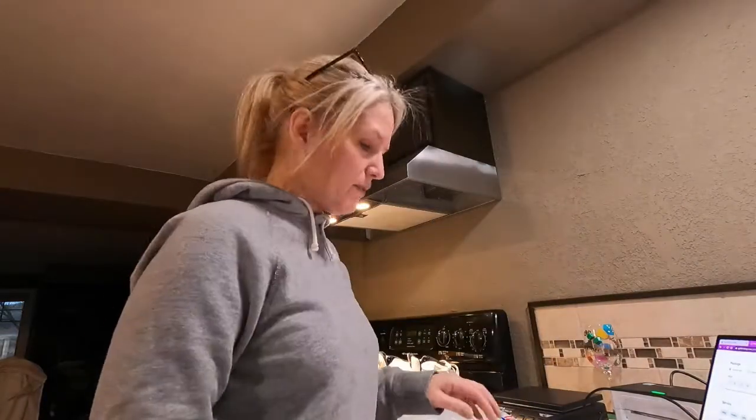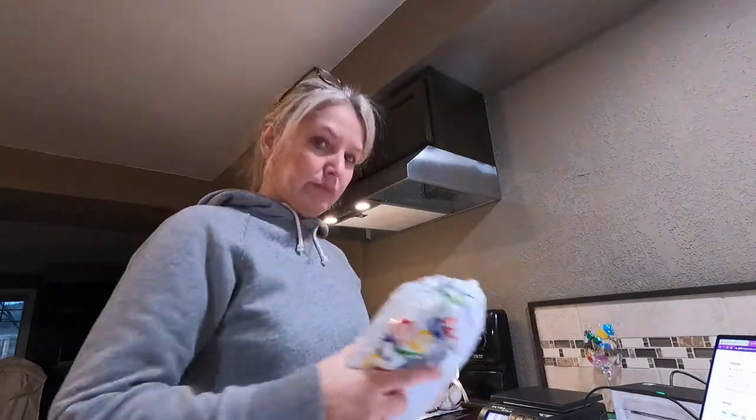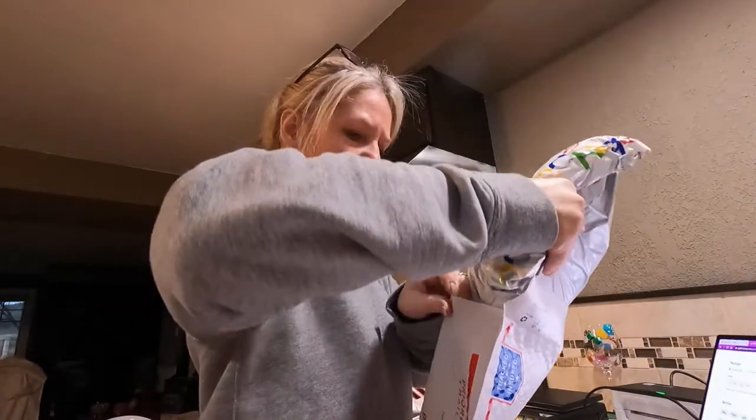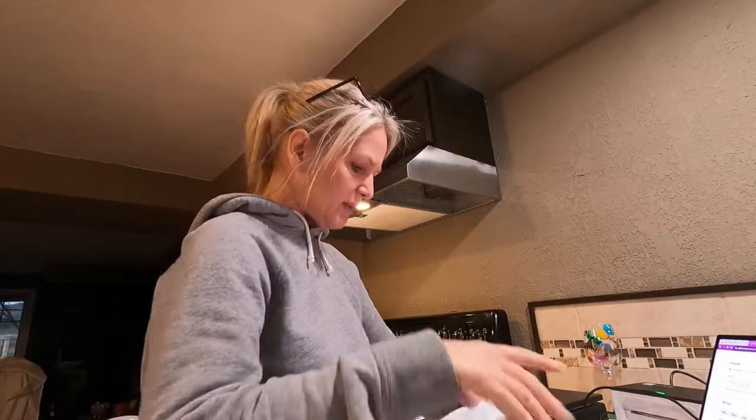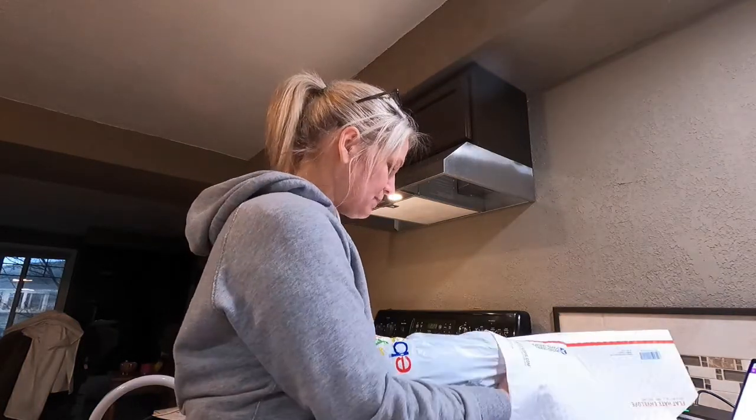And it's going to fit in a priority padded envelope. I put most everything that I ship in one of those priority padded envelopes. So anyway, I got all the air out of it, and after I have it taped up really well, I'm gonna just slip it in this envelope. And it's having a hard time going in because it gets a little bit of air in it. So my little secret here is I snip a little hole in the bottom of it, and it lets the air out the other side as I pull it through, and then no problem, it gets in there nice and easy.